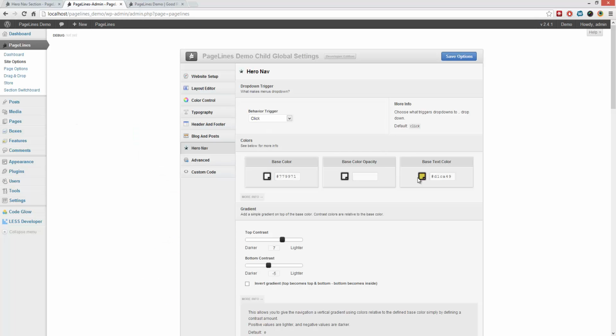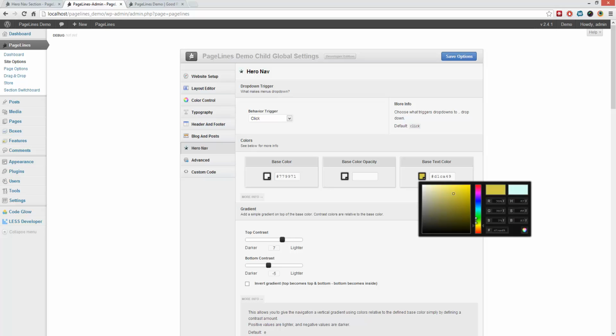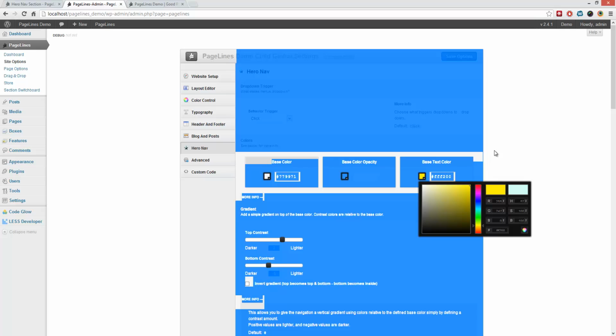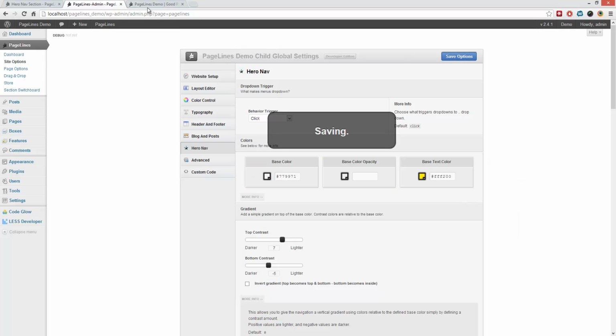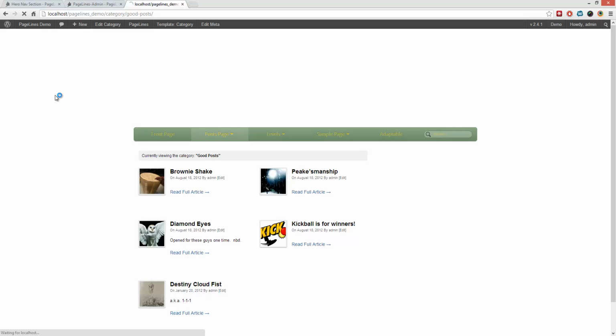Now when you start to use colors, the only trick is getting a good one, if you want to use a color rather than just black or white. Black and white tend to work pretty well with just about any base color, but if you want to use a color for your text, it takes a little bit of dialing in to get the right color to make it really stand out enough. So let's go to our hardcore yellow here. There we go. Cool.